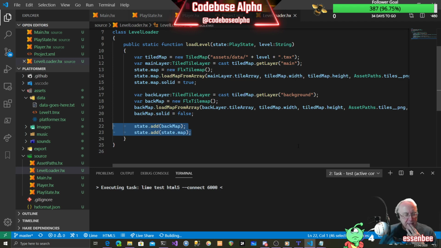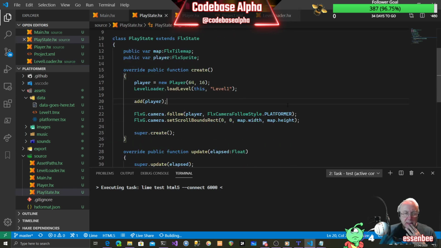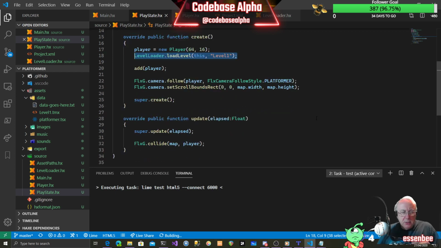Well, that seems correct. And then in play state, we just do level loader, not load level. Well, that seems to be in line with what the tutorial wants.